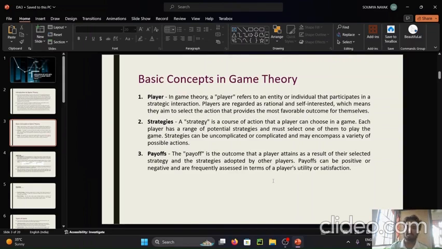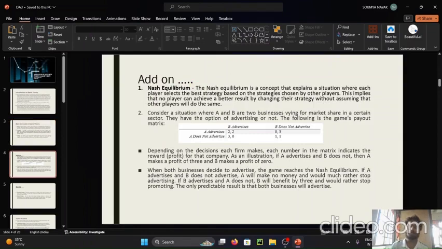They are self-interested, and these players have some sort of strategies. These entities have some interaction among themselves, and this interaction is called a game. Meanwhile, we have some sort of strategies, and the players have to choose the best strategy that is suitable for them. In this choosing, we can apply automata theory. By applying automata theory here, choosing can be made much simpler and much more efficient. And after that, what is the consequence? Suppose we have a player who has to choose something, and whatever the consequence is, it is called the payoff. We are going to see some more topics in these components of game theory.